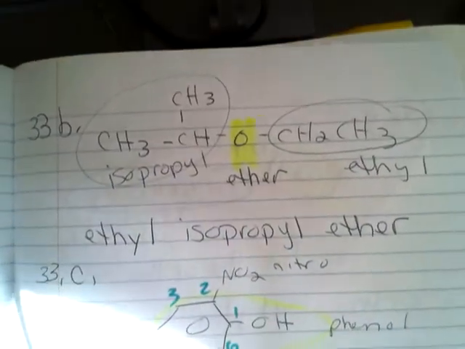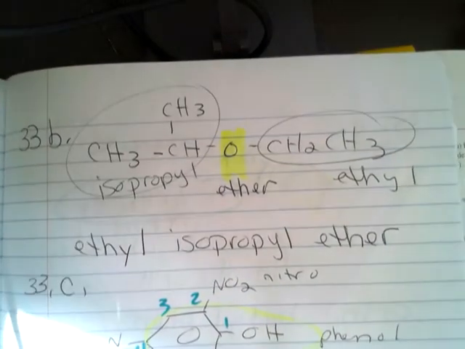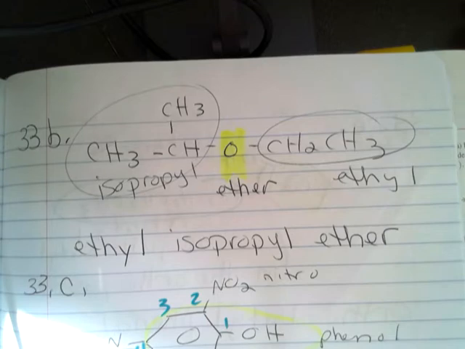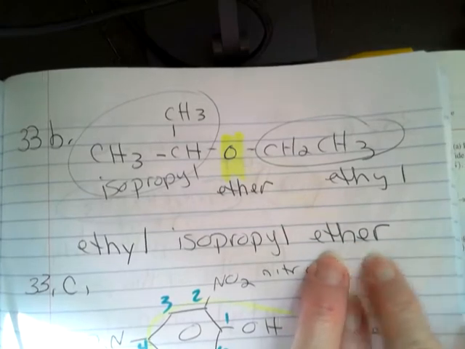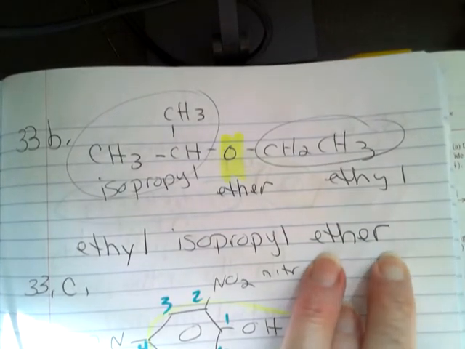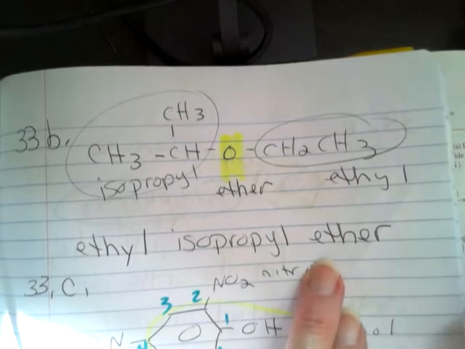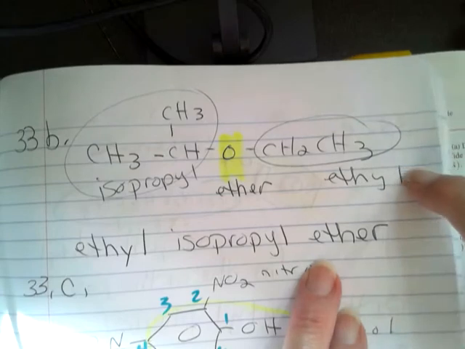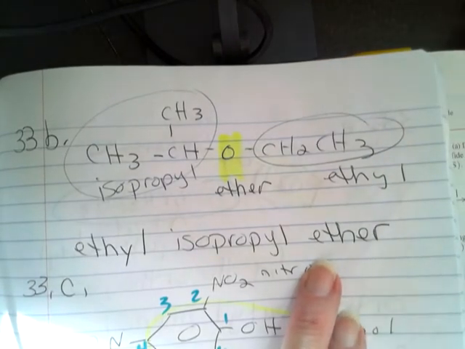33B, we've got an ether, and the ether is not giving a substituent designation. It's giving the main name designation. So again, you'll get the hang of this maybe, or maybe not. Either way, circle, show me what you know, and this will help you figure things out.